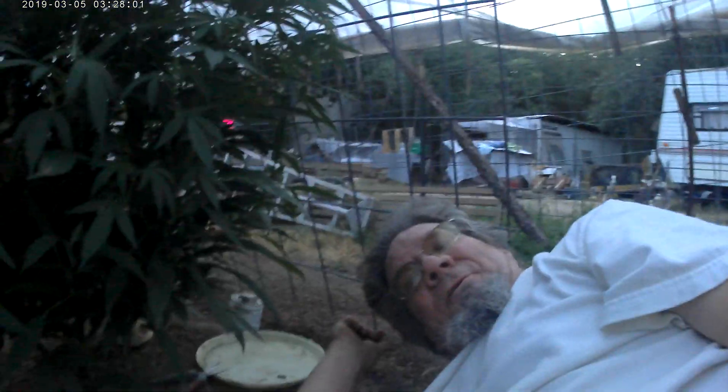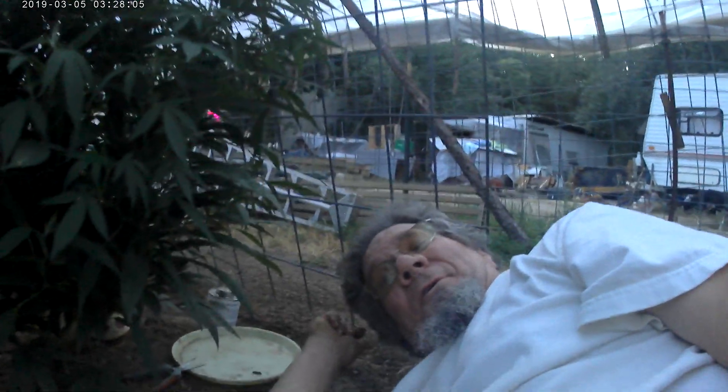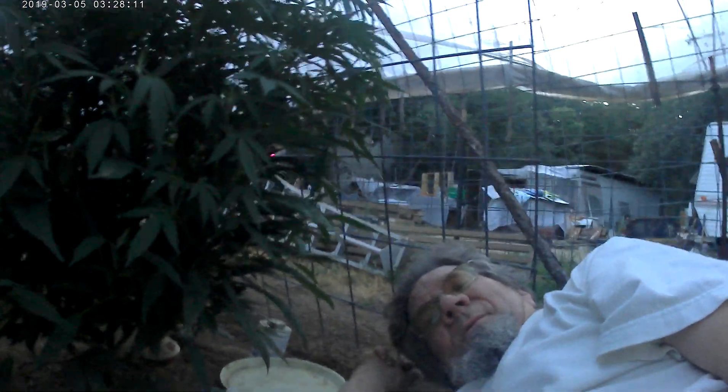All right friends, this is the father and son trim tutorial. It's starting to get on the darker side of evening here, so I'm gonna do a little bit on this plant and then start up again in the morning, probably before it gets hot. These hundred-degree days make it real hard to get out in the middle of the day, so this is the cooler part of the day and that's why we're doing it now.